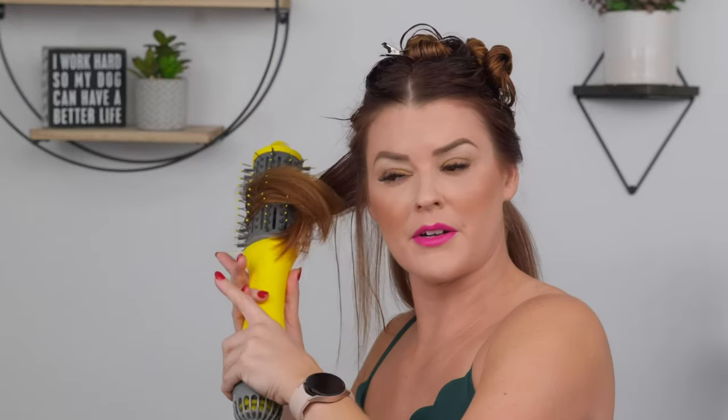If you want smoothness and not as much volume, pull your hair straight out or keep it flowing down with your brush. To create extra volume or fullness, lift the hair straight up as much as possible — the more straight up you pull, the more height you'll get. I like rolling my hair into the brush to really form that bend, working the brush on both sides — top and bottom — to get the hair dry on both sides and provide a little more protection. Moving the dryer top and bottom also adds more movement and is actually much easier with a blow dry brush than a standard separate blow dryer.